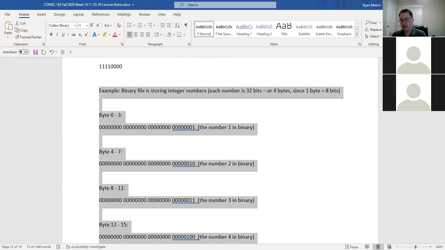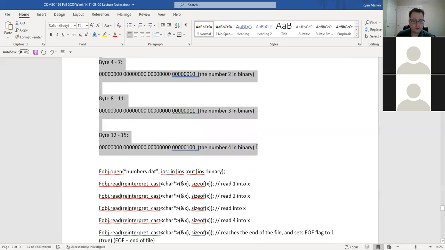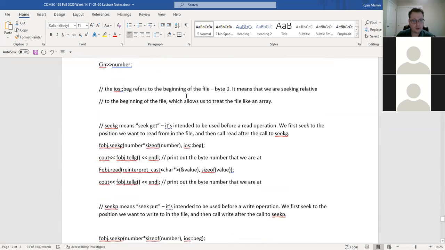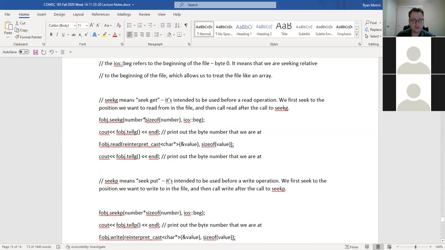The main difference is that if we're not dealing with a character type directly, we do have to go through that extra step of doing a cast to type char star. And like we talked about with the seek functions, we had to use the sizeof operator to correctly go to the right byte number.